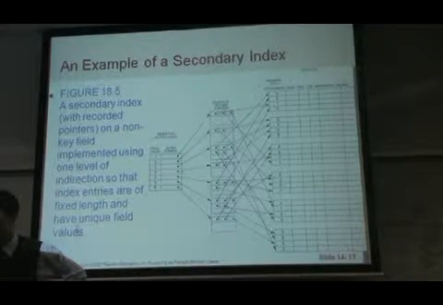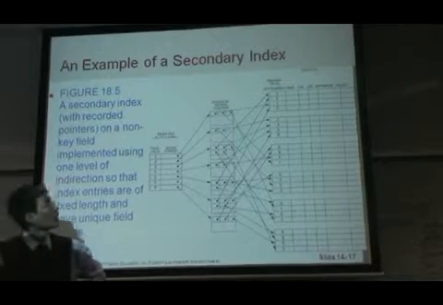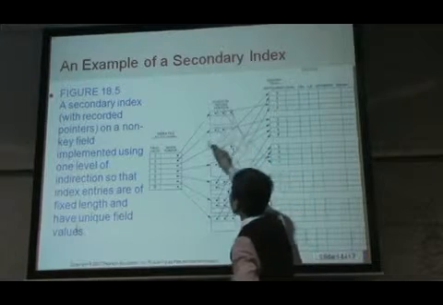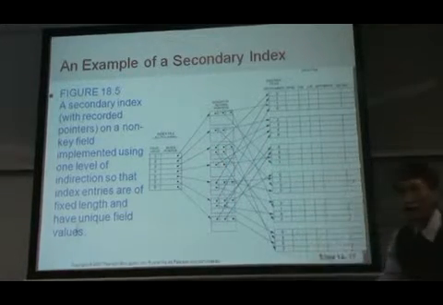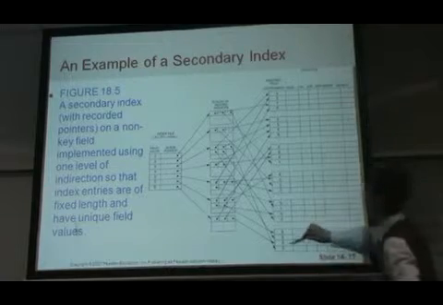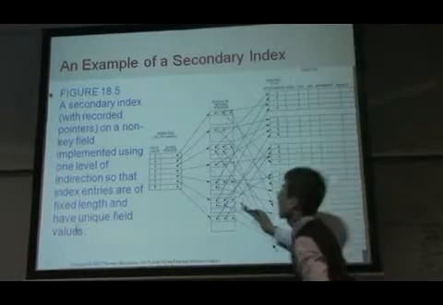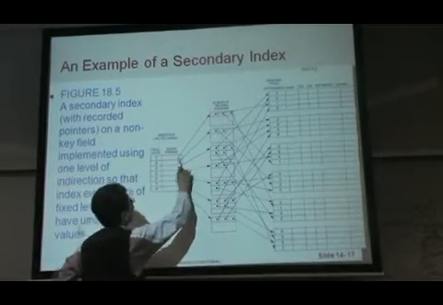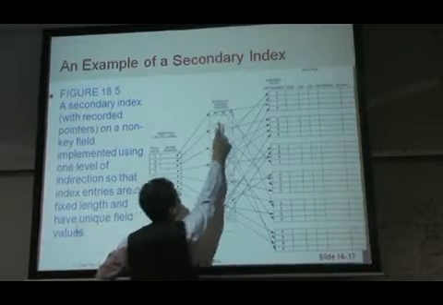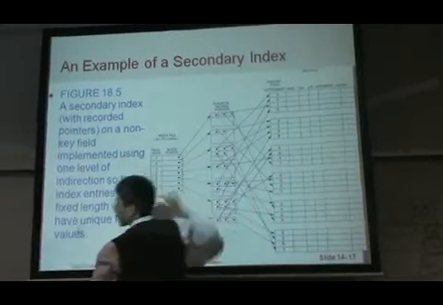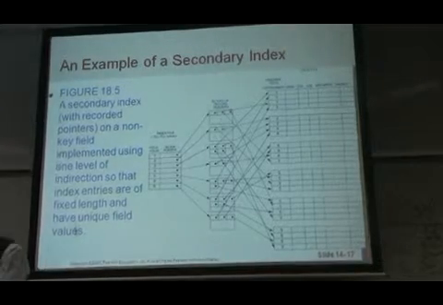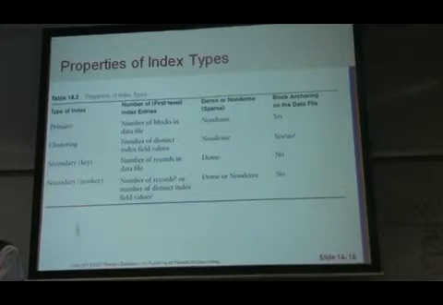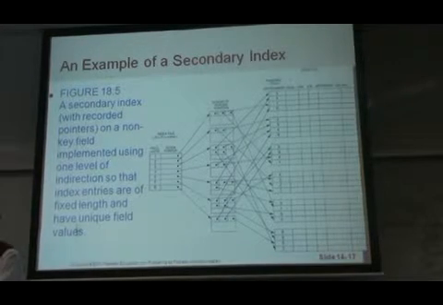So this is an example of a secondary index. We can make the index of the data file, so we can make a dense index. For example, this is the non-key. It's not the primary key, which means we have duplicate data. At that time, we can make the index of the key, this one, then make the block that keeps the block number of the corresponding key. So this is another example of the secondary index. Then, we can speed up access to the data using the index.